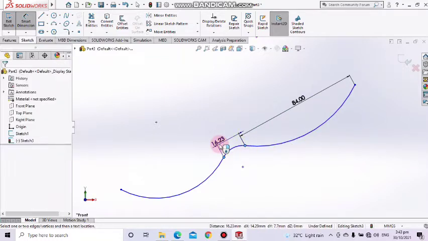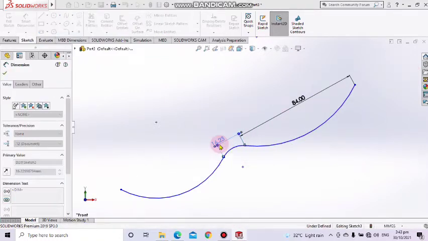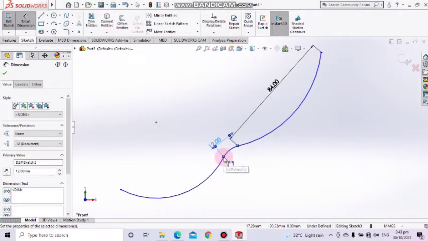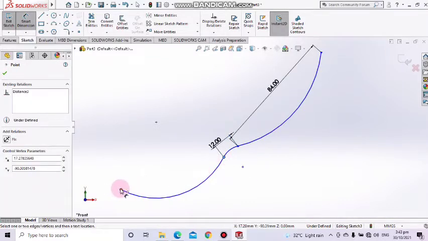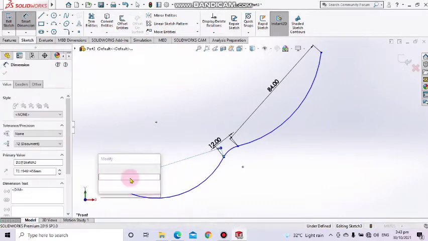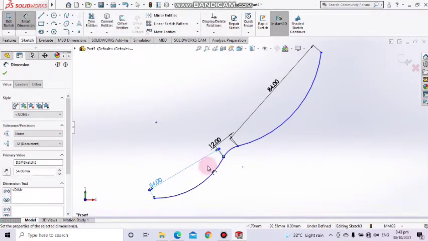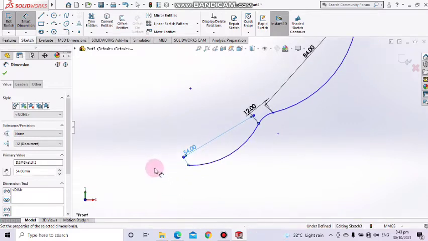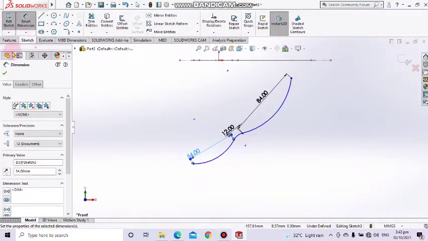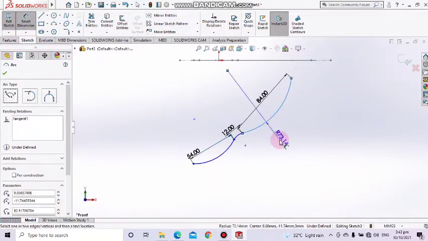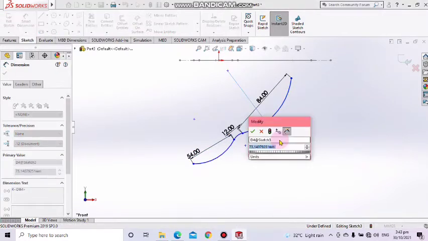This part is 12. And this part is 54. Then now the radius. This part is 500.